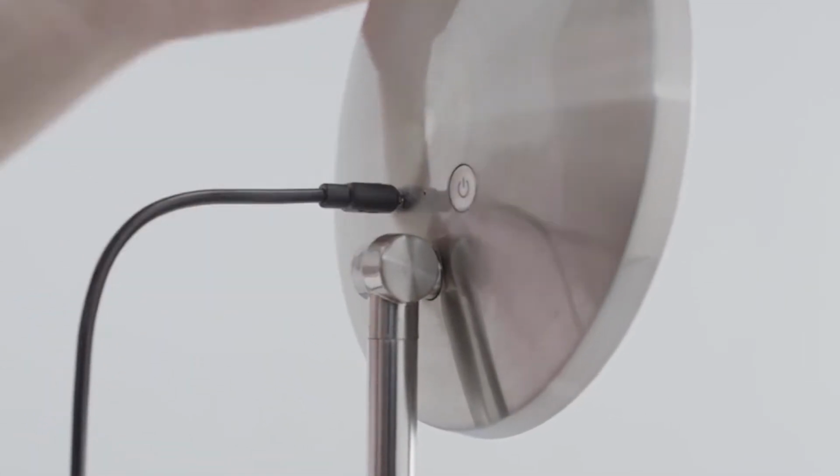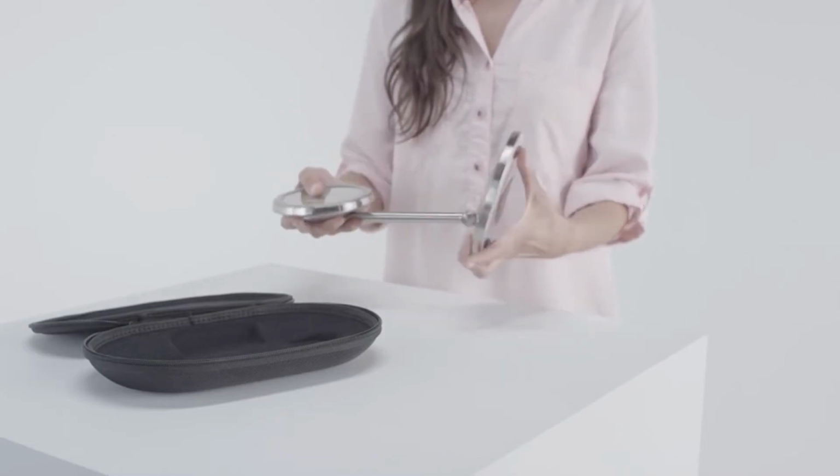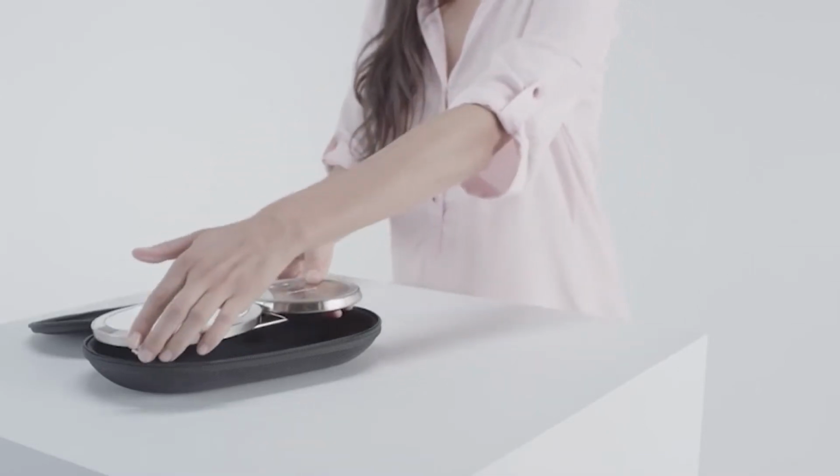The mirror is cordless and recharges with USB. In fact, one charge will last up to 8 weeks. It folds down flat into this nifty travel case. It's easy to look good with our sensor mirror, and now it's easy to take with you, too.